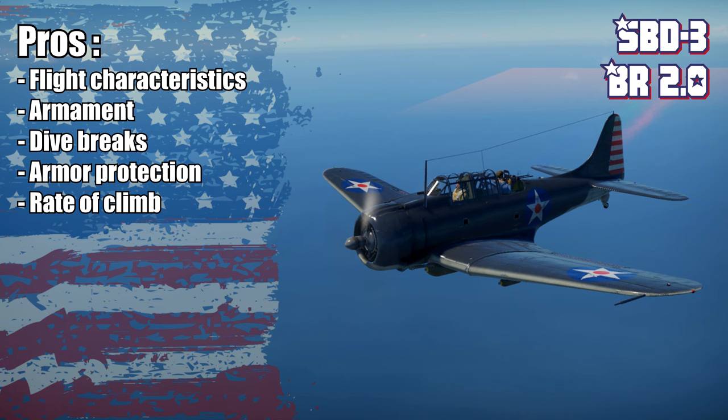Armor protection. The pilot has a piece of armor glass protecting his pretty face and an armor plate protecting his back. The rear gunner also has an armor plate protecting his chest, and the twin light machine gun mount also has some armor that will protect the face of the gunner. Rate of climb. The SBD has a much improved rate of climb over the SB2U's, with almost 10 meters a second empty and 7 meters a second with a bomb load.